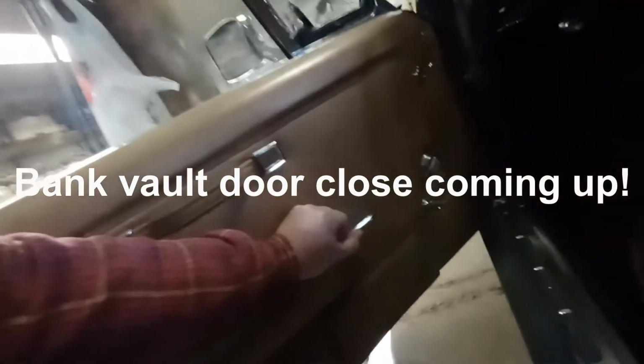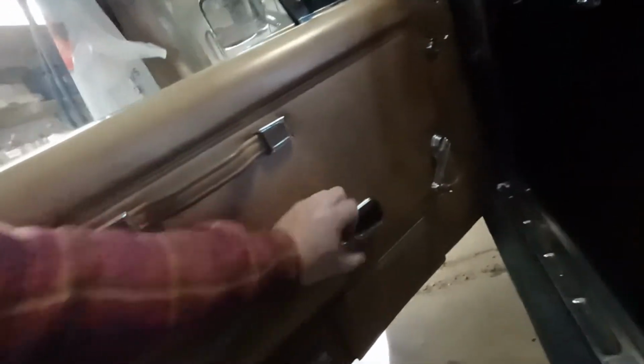One thing I did want to show you is it's got these super cool door handles. So they come up like this, and then you pull up. So kind of neat.